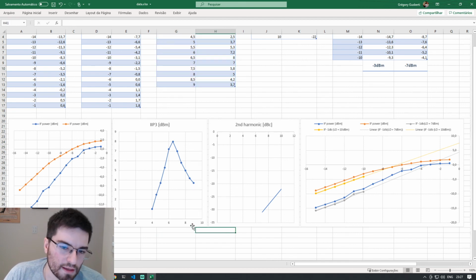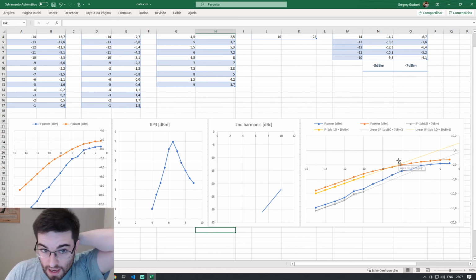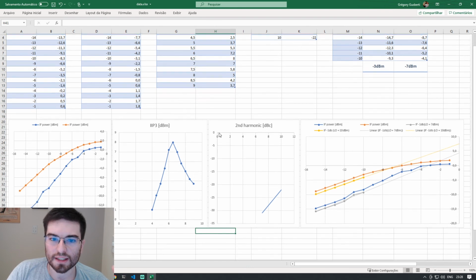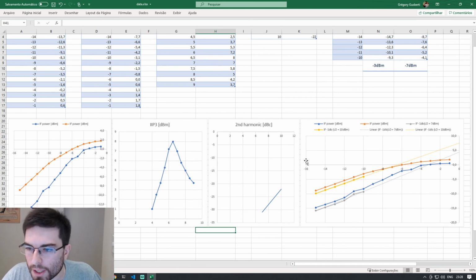is saying almost the same thing as this plot here, and also almost the same thing as the 1 dB compression point. It's interesting, guys, that from a theoretical point of view, the third order intercept will be almost 10 dB above the 1 dB compression point. So this comes from the math. The third order intercept will be 10 dB above the 1 dB compression point, and we can see this here, guys.